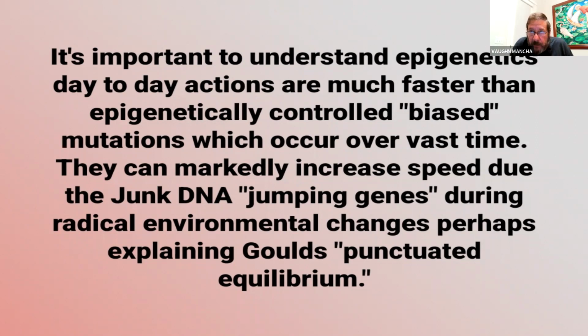I'm not sure if you're aware of that, but Gould broke away from the neo-Darwinists when, I think he was a paleontologist, and he just realized that the Cambrian and other extinction events could not be explained by the gradual motions of neo-Darwinism. And he broke away from them and came up with the concept of punctuated equilibrium, that after major extinction events, things change very rapidly. Of course, he had no idea why. But the talk amongst biologists and geneticists is that maybe this is going to be due to junk DNA, because it's the only thing that can do it, probably.